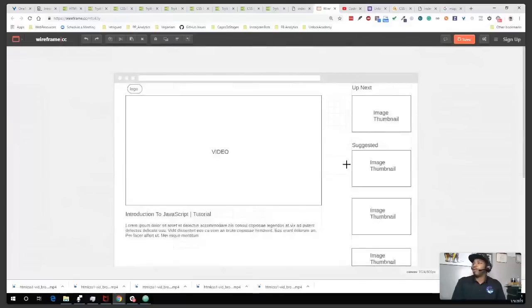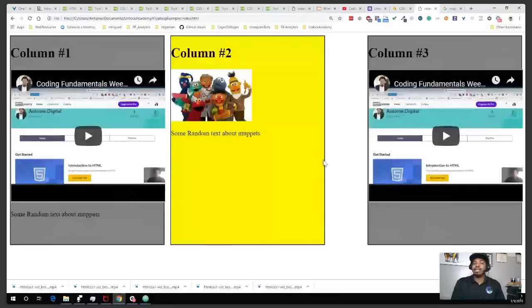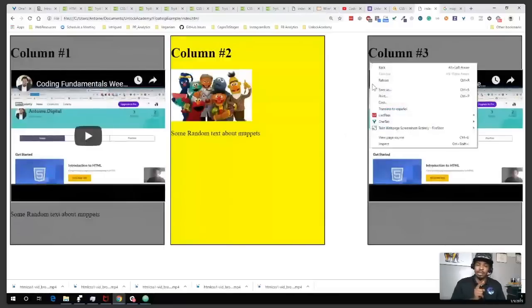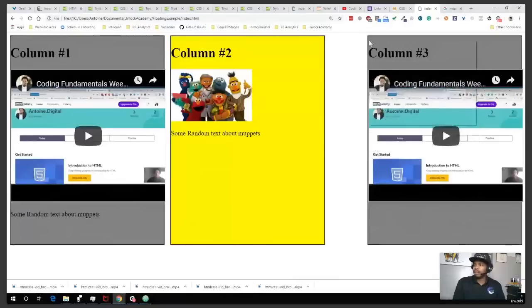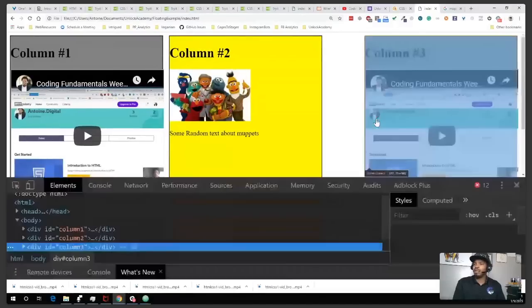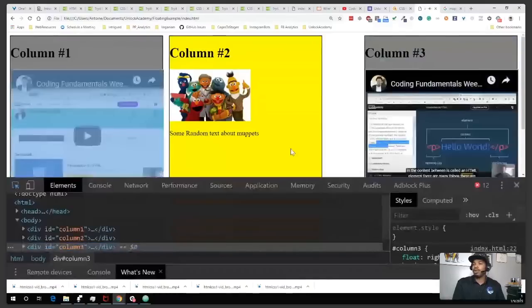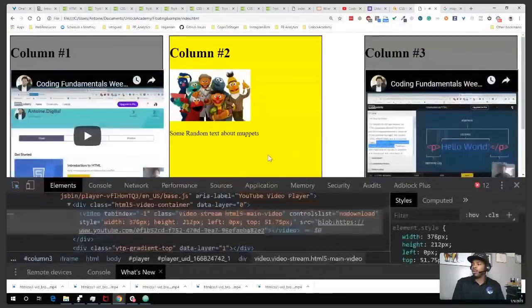Okay. I'm going to go back one step because somebody asked a question and said, what if you wanted to move column 3 closer to column 2? So this is an example where I'm going to show you a couple of things. For one, I'm going to show you how to use this inspect tool. Remember, we talked about the inspect tool. So you right click on the element. I want to right click on this column, click inspect. And now, as you notice, this whole column is highlighted.